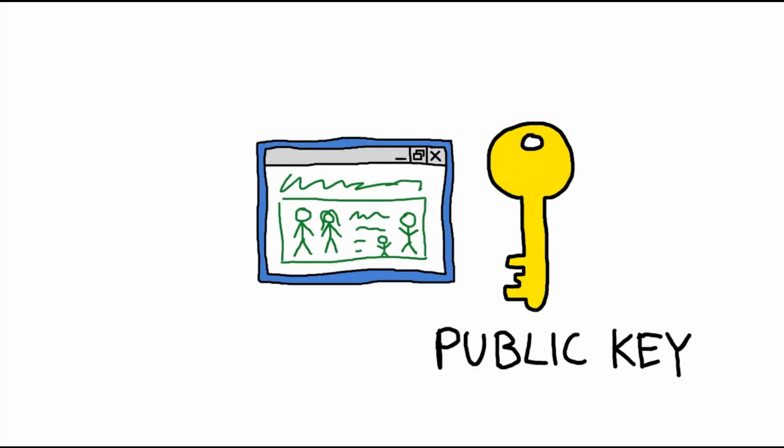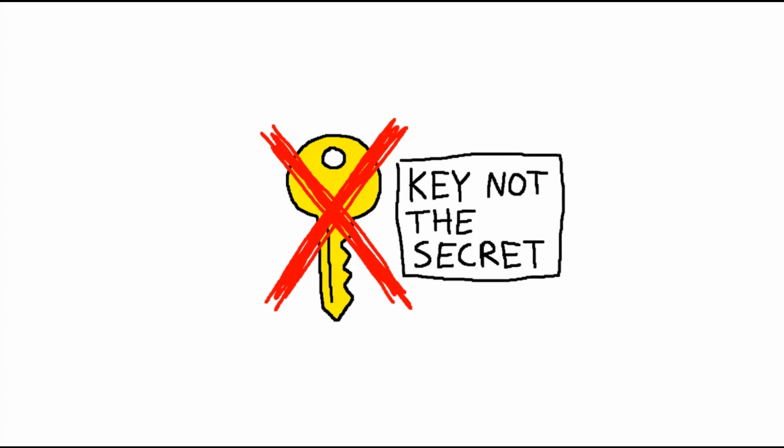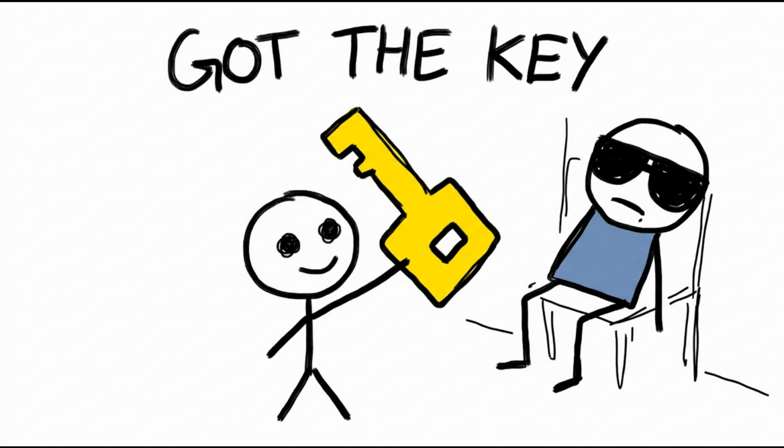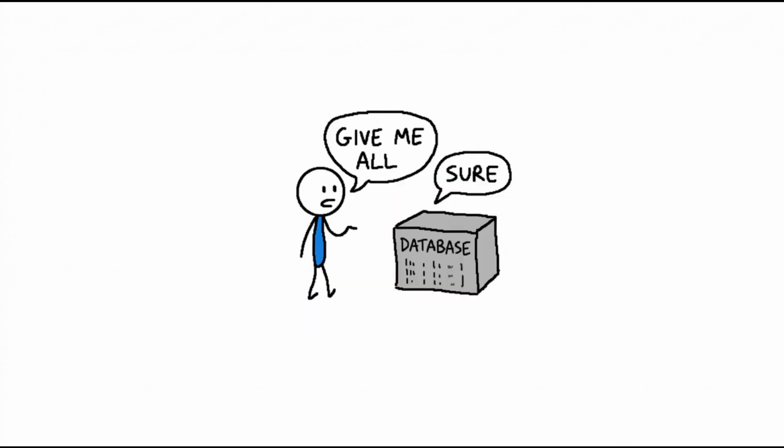Okay, the bouncer's asleep. How bad is that, actually? Let me show you, because this is the part that makes people sit up straight. Your app has a public key. It literally ships inside your website, right there in the browser, on purpose. That's normal. That key was never meant to be the secret. The bouncer was supposed to be the lock. So if the bouncer's off, anybody can grab that public key, point it at your database from their own laptop and just ask for everything. One command, hey, give me every row in the user's table.